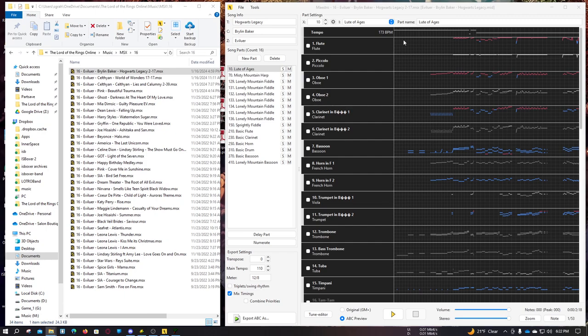Now, before you get involved in dragging over your MIDI file to Maestro, as I mentioned before, those changes that will most likely take place in your MIDI file when you open it up in a DAW, you want to do those first and then save the MIDI file before you drop it in here. So even if you don't plan on making edits to the MIDI, simply making this change will prevent you from having to make major changes later, should you decide that you want to make some edits to the MIDI file.